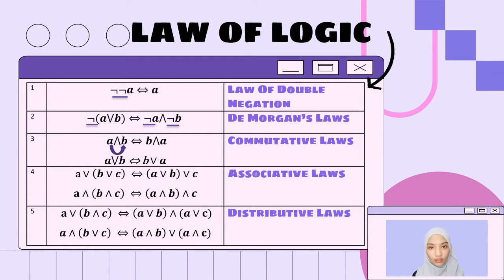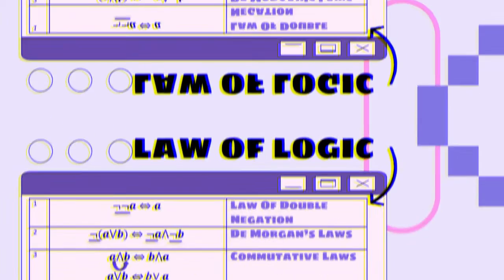The last law that I want to share with you is distributive law. To apply this law, you either expand the set or factorize it. As you can see here in this table, these are examples of this law. If your statement looks like the right hand side, you can solve it to the left hand side, and it also works the other way around.